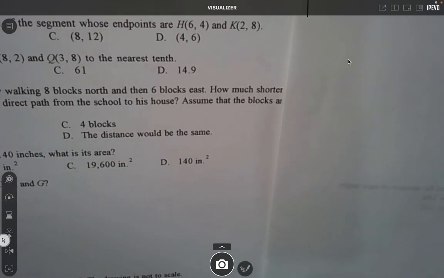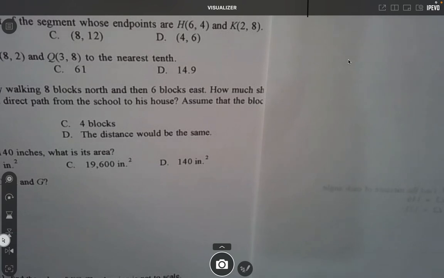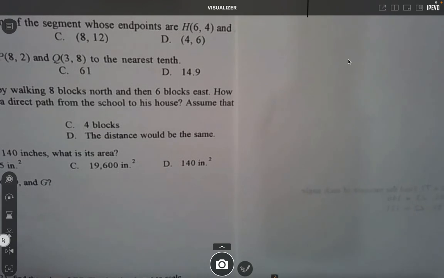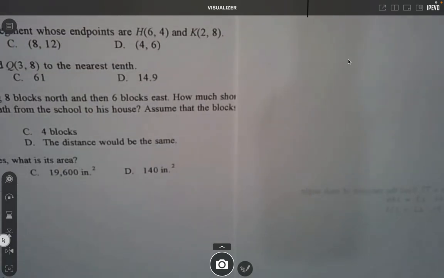Number 18. How do you find it on number 18? They are asking for the midpoint. How do you find the midpoint? You divide by 2. Well, you add them. It's like an average. Y'all, if you're talking, stop. Okay, we're going to have to go back to like 5th grade. 5th grade in algebra, though, or in geometry.